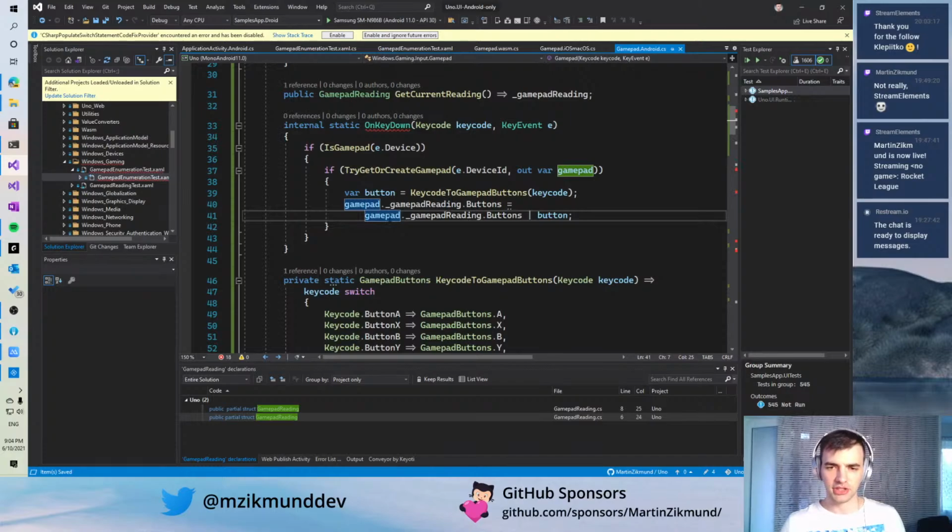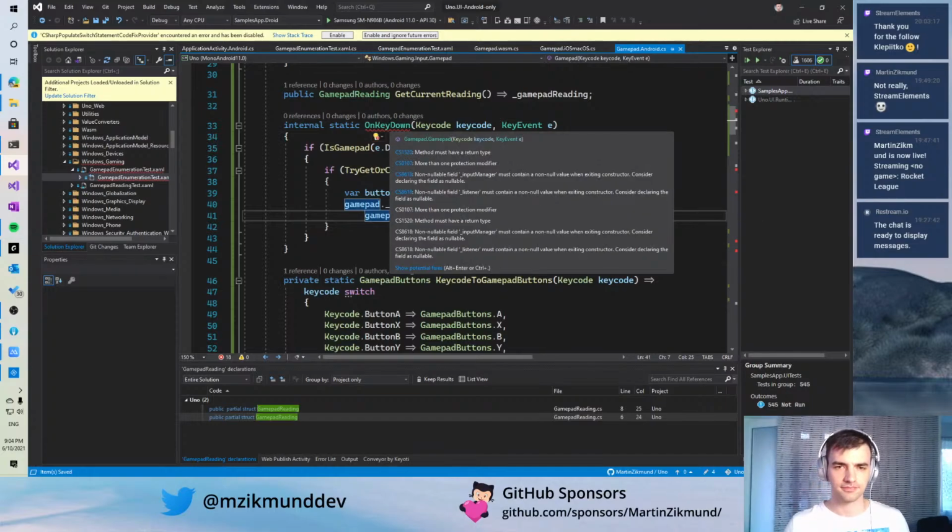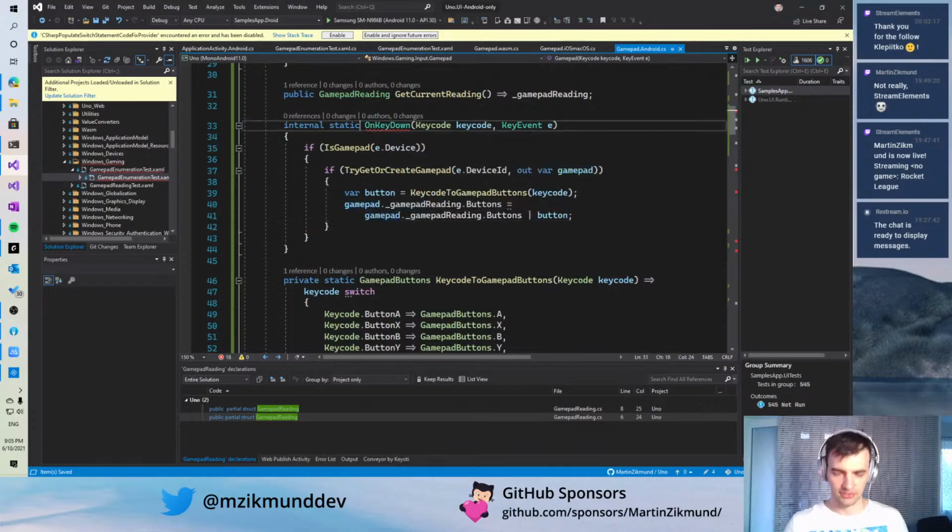It shouldn't be anything major, but probably should be more efficient. So what does it complain about? It's not having any return. That's fine. We can just make it void. And this will take care of a key down event.